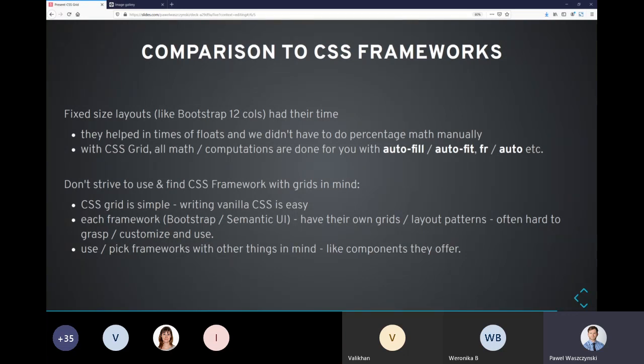But if you have a grid layout to implement, like a table or something, then try to use CSS Grid on your own. The one thing I don't personally like about those CSS frameworks is that each of them has their own naming conventions. So Bootstrap has col-sm, whatever. Semantic UI has other naming conventions. So each framework is different. But CSS Grid is one specification. It's written in stone. So once you learn all those grid template columns, areas, and stuff, you will know it.